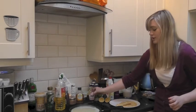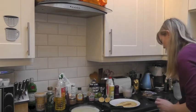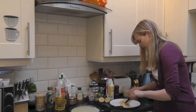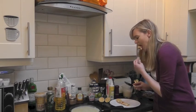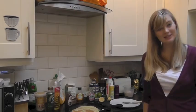Proper maple syrup is really worth buying because it's a lot better for you than the stuff that's mixed with corn syrup, and plus it's much more delicious. So traditionally with this kind of pancake you would roll it up, and then, that's how you flip pancakes.